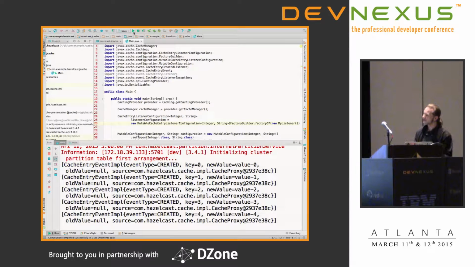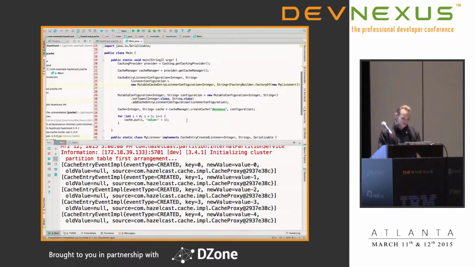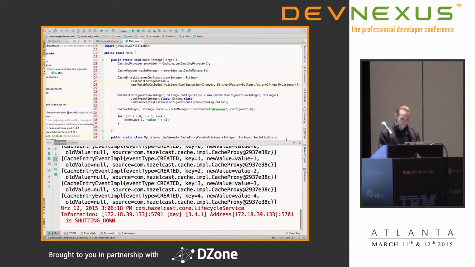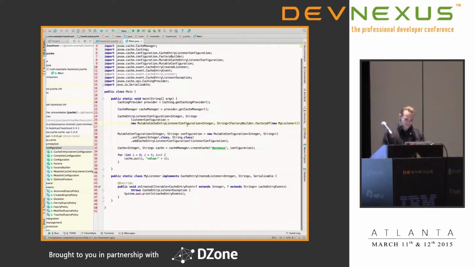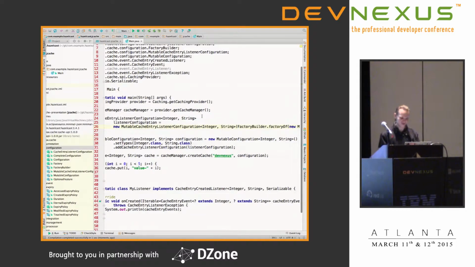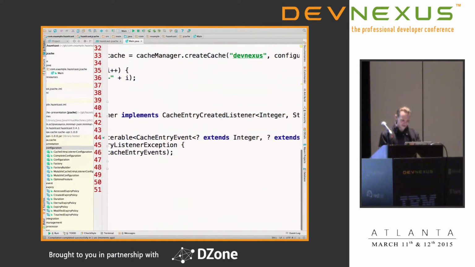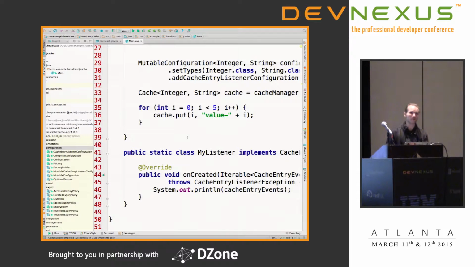And now after we made everything happy, we start a cluster again, and we see 5 events coming up, key 0, 1, 2, 3, 4. As I said, I'm not very happy with this configuration style. And obviously, I haven't done it a lot. I was more on the implementation side for Hazelcast, and we did a lot of things way more easily, I guess. I hope so, at least. OK. Any other things you might want to see?